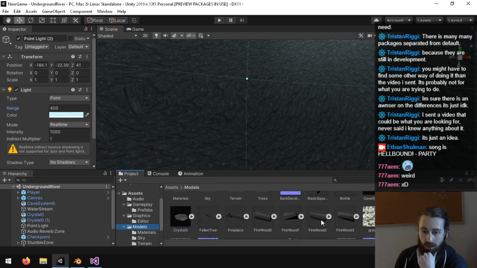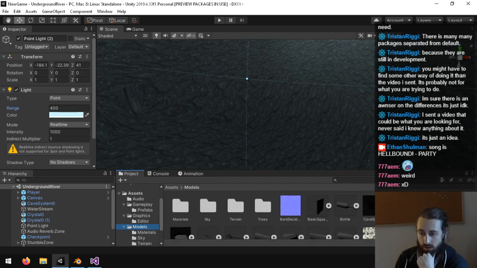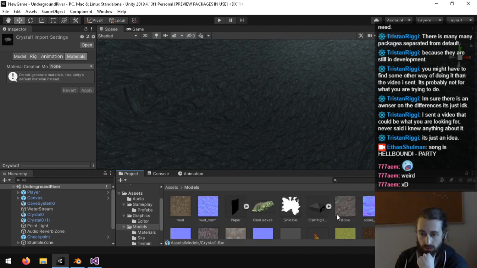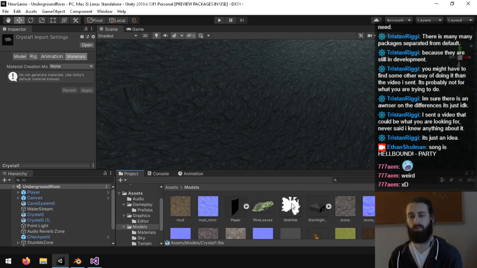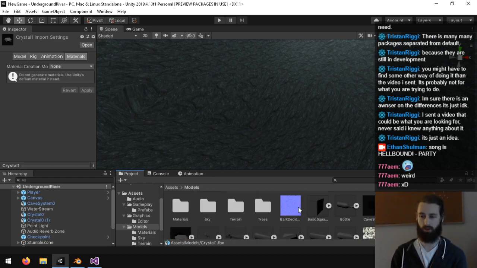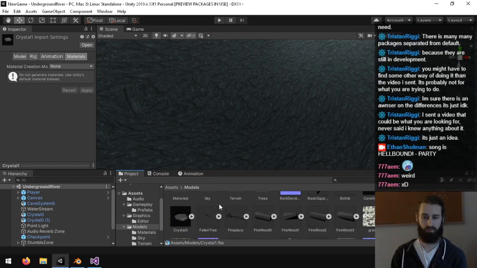I need a rock mesh. I guess I could just use one of the crystals as a rock mesh. I should probably go and make a rock mesh.